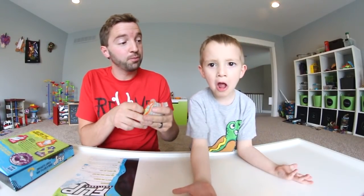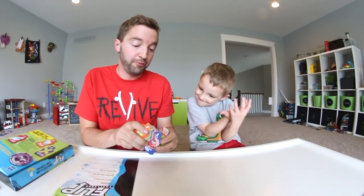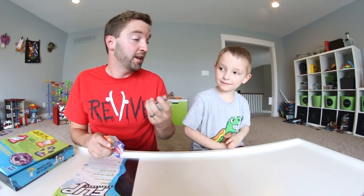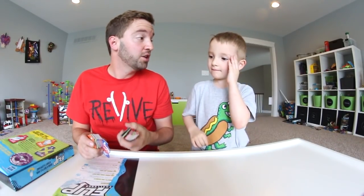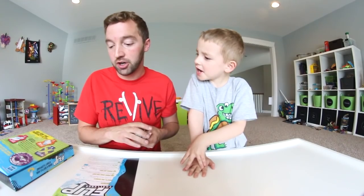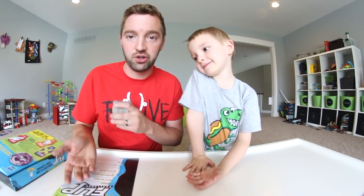We're gonna take turns pulling a card at random, and you have 5 tries to accomplish what the card says. If you do it within those 5 tries, you get to keep the card and earn the points on it. If you don't do it, you don't get any points, of course, and it's the next person's turn. If you do land it, it's the next person's turn and you go back and forth.